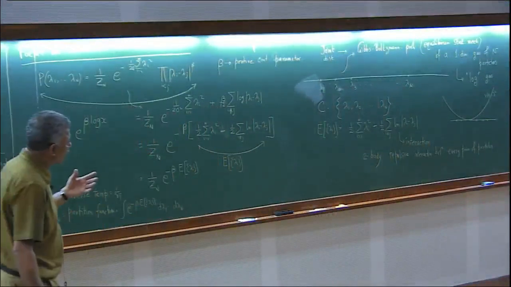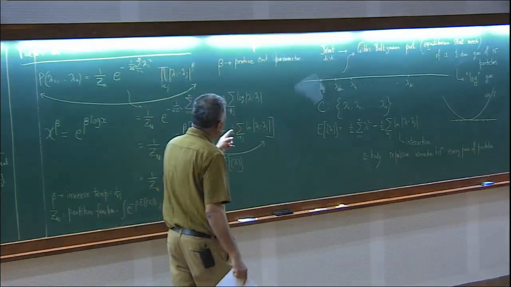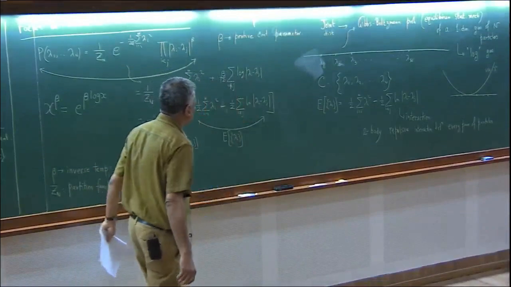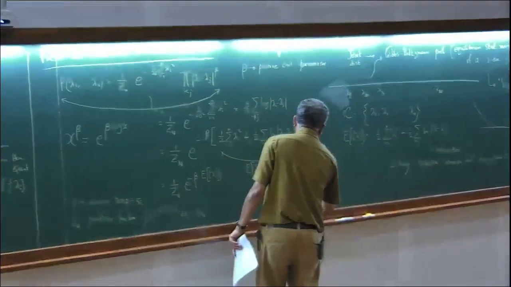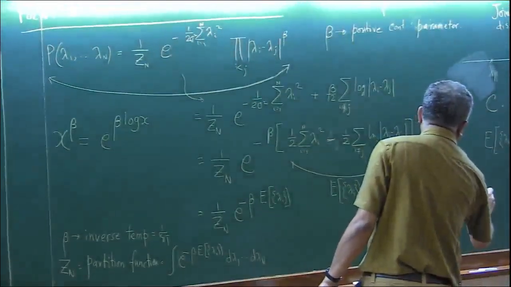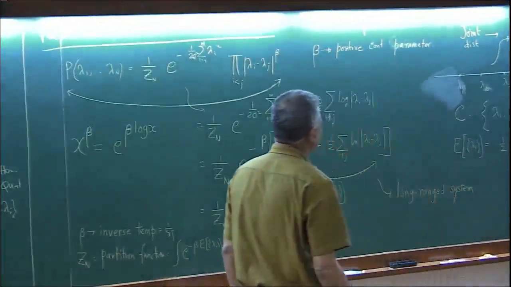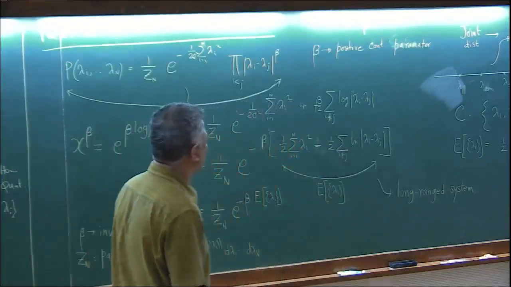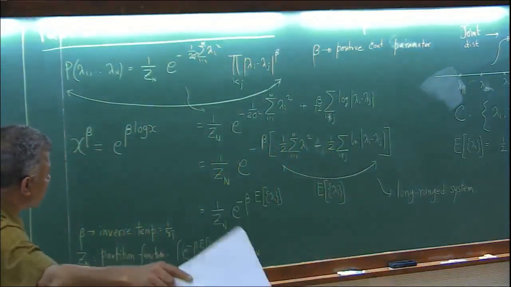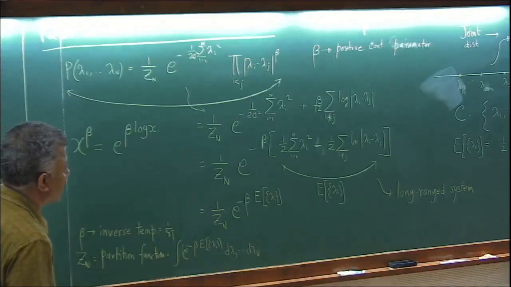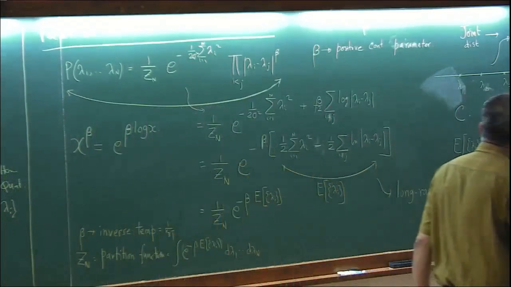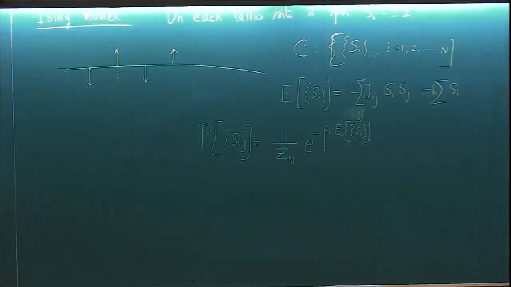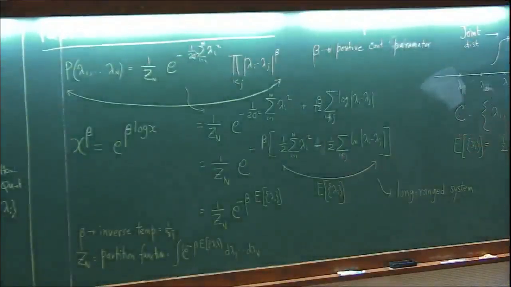So this is a one-dimensional long-range system, because every pair is interacting with every other pair, unlike the nearest neighbor Ising model, which is a short-range system. In that sense, it's more like the mean field Ising model, if you like, but the interaction range is infinite. Everybody is interacting with everybody. All pairs are repelling each other. So to analyze just the equilibrium stat-mech of such a long-range system is interesting and non-trivial. It's not as easy as a 1D Ising model. This is already a non-trivial problem.